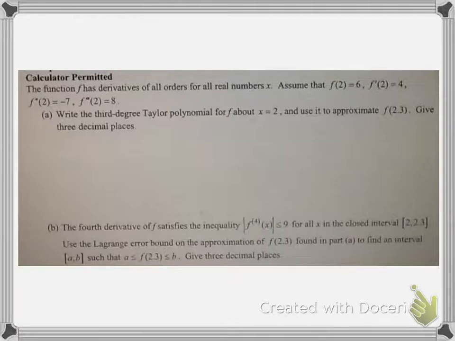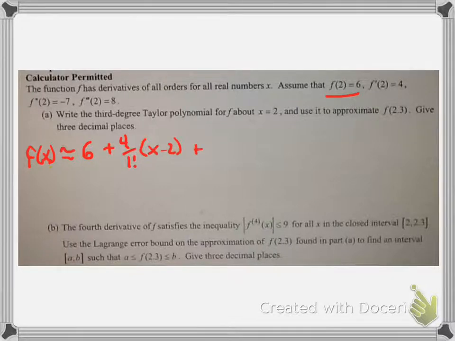So hopefully you were able to work that out. I'm not sure if I can squeeze it here on the screen, but I'm going to try. So what we have is our function f of x is approximated by, well, the constant term is going to be our f of 2, which is 6, divided by 0 factorial, which I'm not going to write in the interest of space. So we're going to have 6. And then it's going to be plus f prime of 2, which is 4, over 1 factorial, times x minus 2 to the first power.